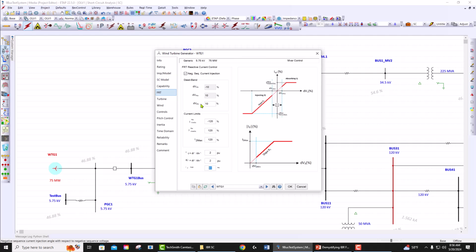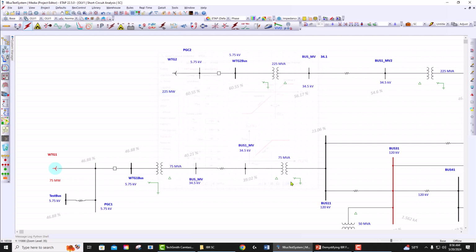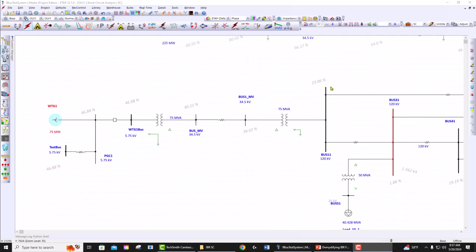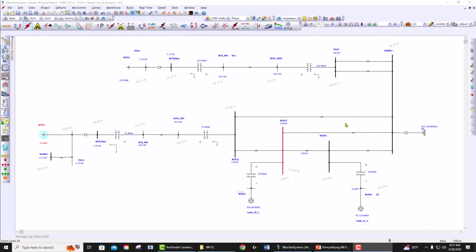Now let's run a few cases and see the response of the IBR during the fault. The first case that I would like to demonstrate is a fault at bus 33 in the system. This is a simple system that's used as part of an IEEE report on modeling wind turbines for short circuit studies. You can find the report in IEEE Xplore. I've enhanced that model to have more renewables to demonstrate the challenges of higher penetrations of renewables. This system has about 70% renewable penetration connected to the grid.